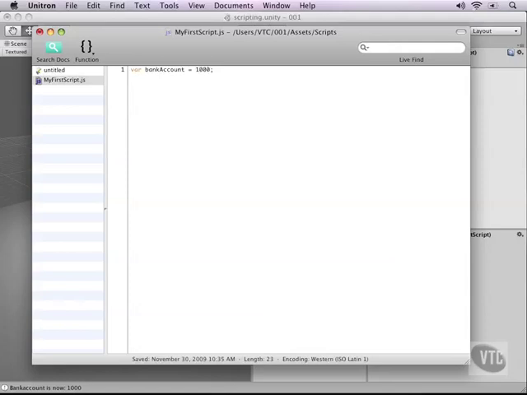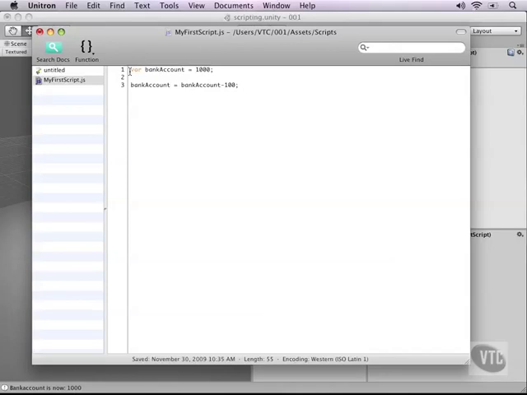If over time we wanted to increase or decrease this number, we could add another statement and say bank account equals bank account minus 100. We just spent $100.